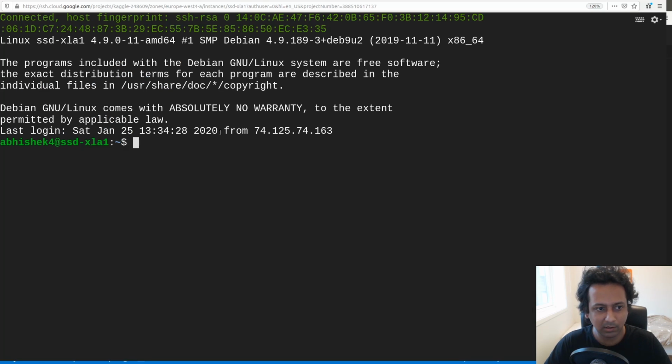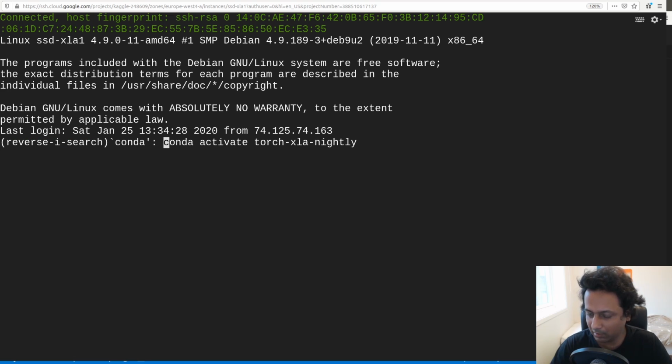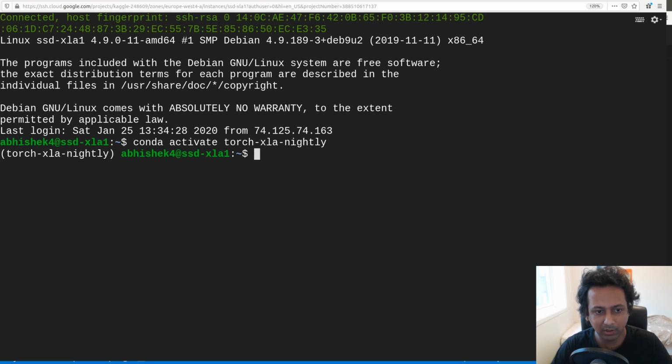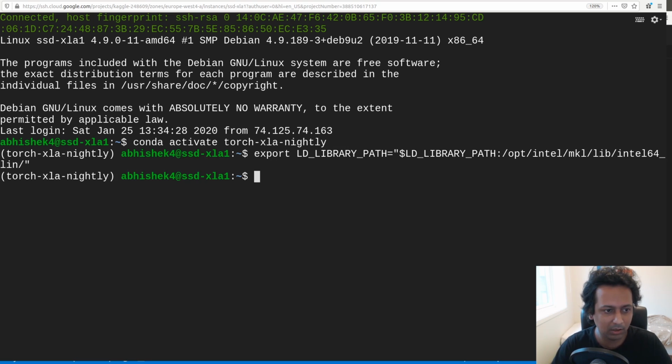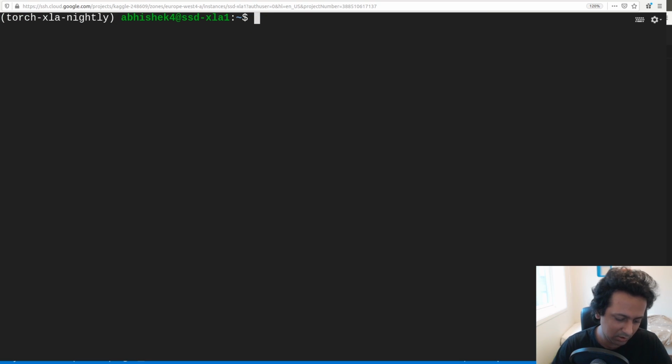So first let's see if it trains at all. So now inside the terminal that we have, we can just activate the Torch XLA nightly conda environment. So we activate that. So you can also update it. So we'll take a look at Torch XLA repository, and you can update this nightly. So I updated it, and so I have to import a path, but you don't have to do it, you don't update.